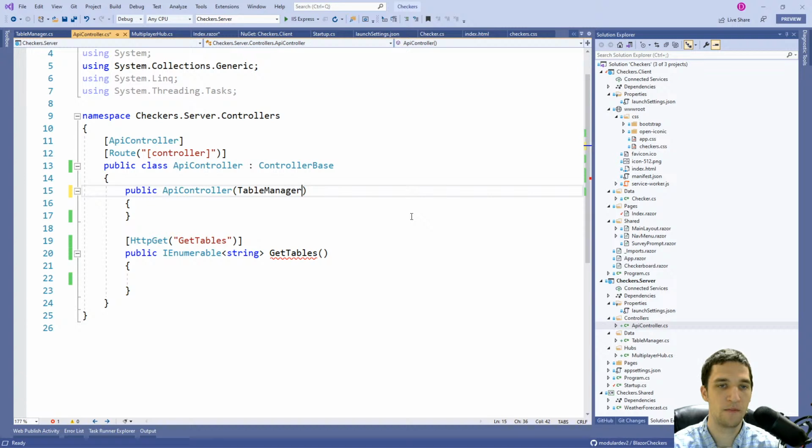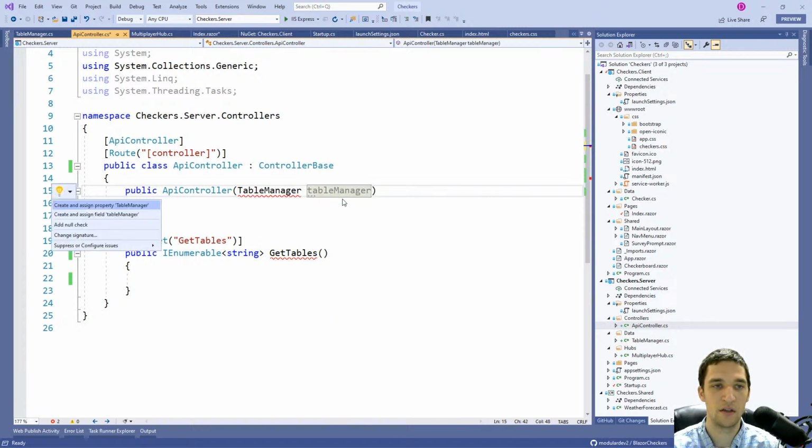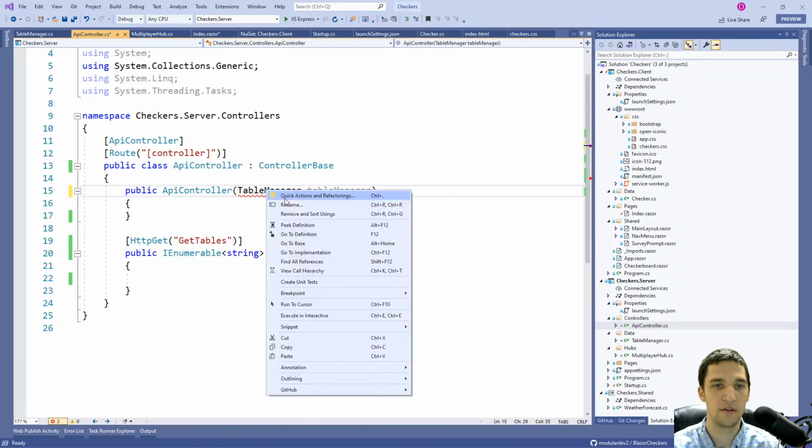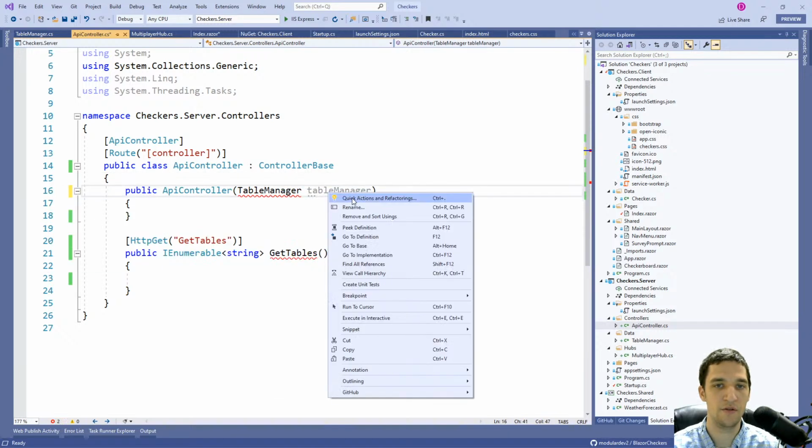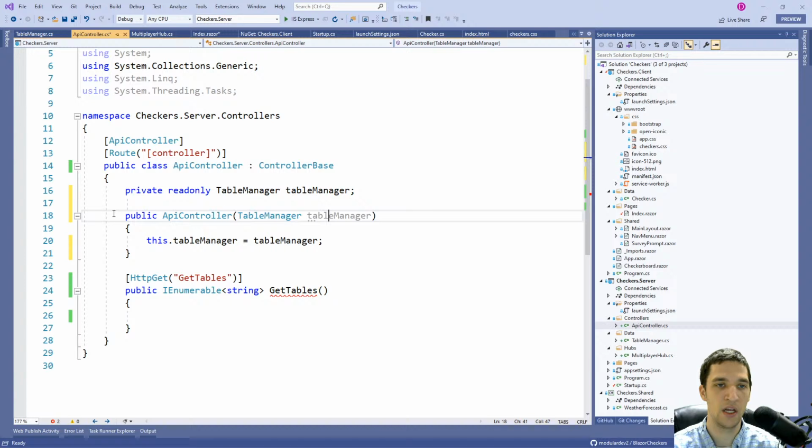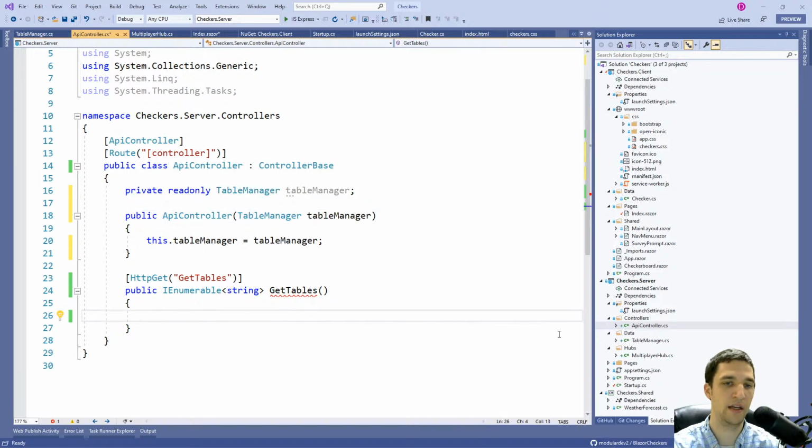So here, let's do table manager, and whoops, we need to add the using here, and I'm just going to create a field. So we're assigning this field, and we're going to grab all of the tables that have less than 2 users on them and return those table IDs.